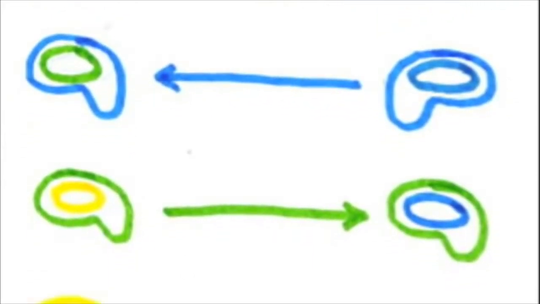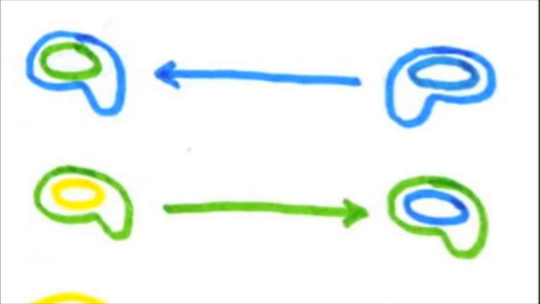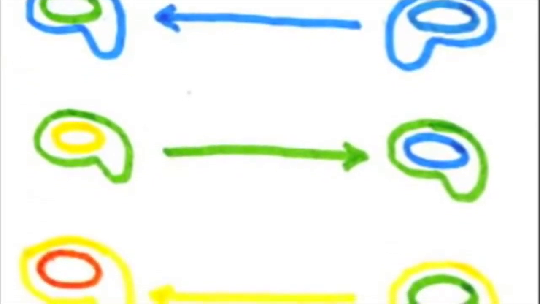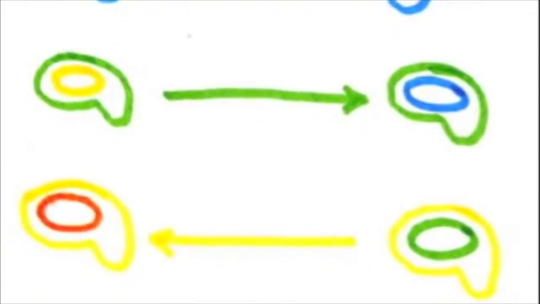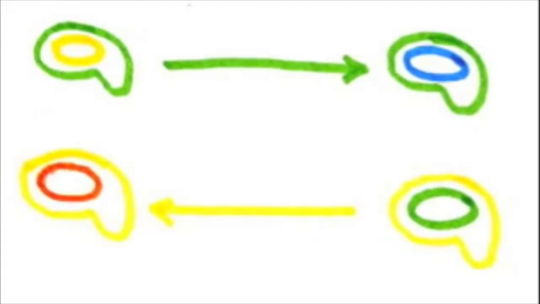On the blue level, we find the indigo level's situation reversed between person A and person B, wherein now the listener begins to speak, and the previous speaker must cease speaking and begin to listen instead. Again, the mind of person A is on the future, or the next step in the discussion to follow, and person B's mind remains set on the past and contemplating the information it had previously been listening to.